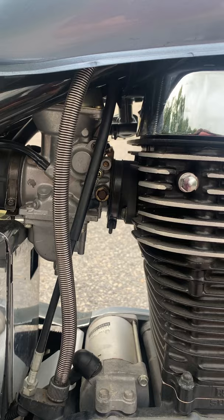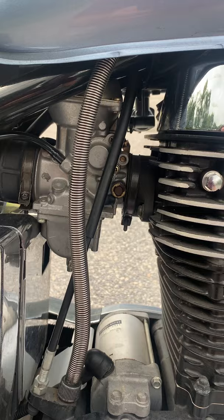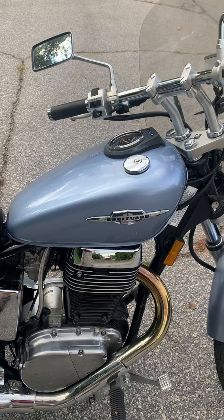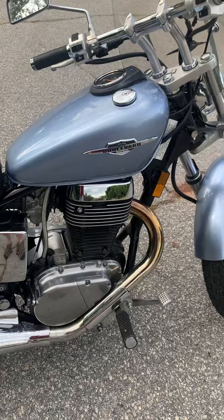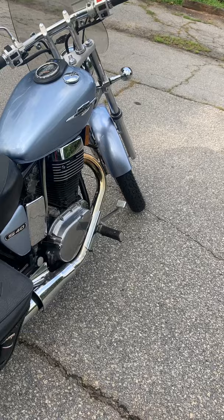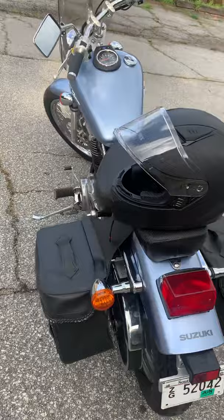Just did some roll-ons from 30 and 40 mph in top gear, and the main jet seems to be spot on, so I don't really see a reason to monkey around anymore with the carb. That was one thing on the forums — when I described it eventually getting to a no-start condition, the diagnosis was to pull the carb, clean it, jet it, and so forth. But it really just turned out to be that failed petcock dumping raw fuel in and fouling the plug.